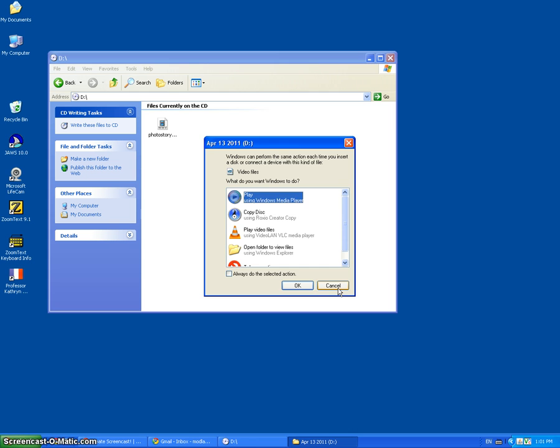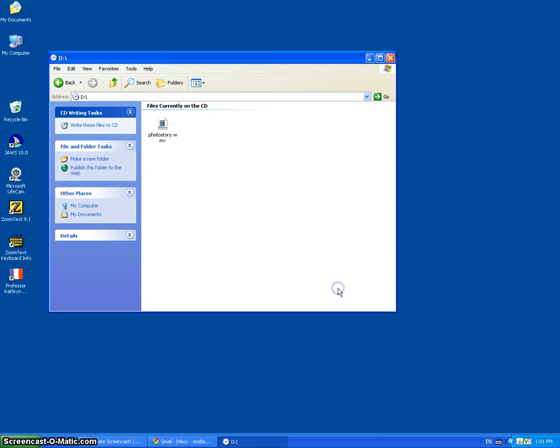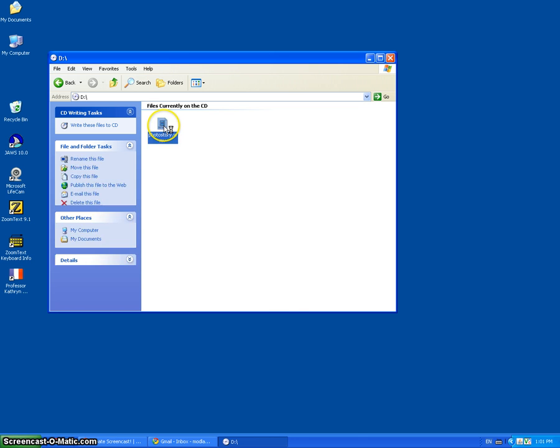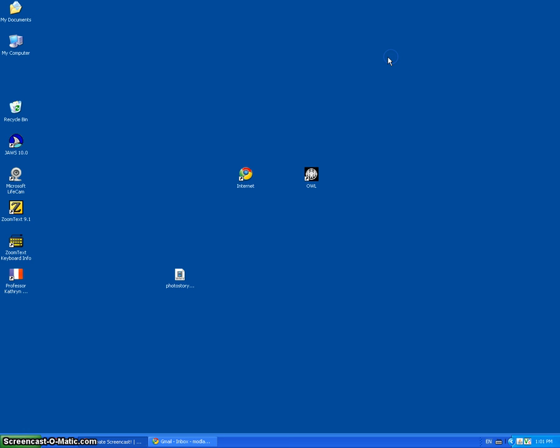If you do not see either of these prompts while in the lab, please ask for assistance and somebody will help you in making sure that your CD is in fact burned correctly and that the file does work. At any point, you can double-click the video file to make sure that it plays.